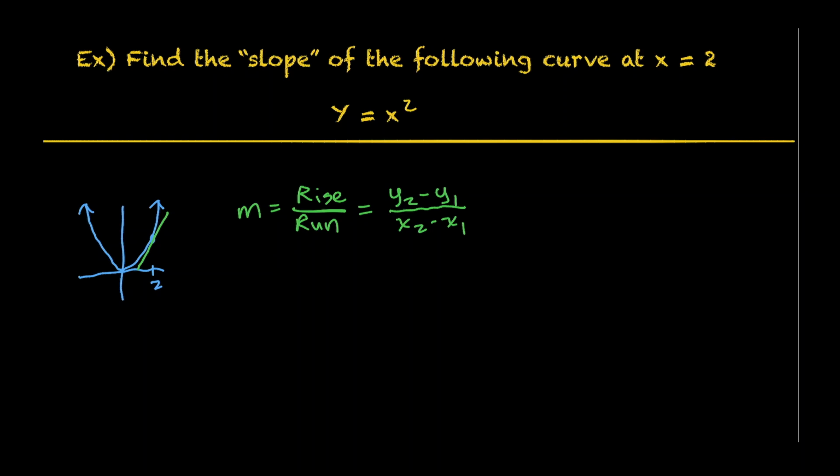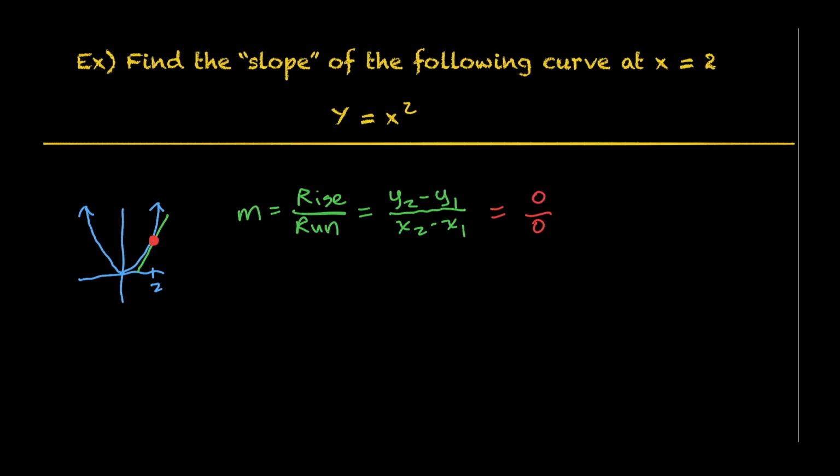All right, and we're going to run into that same exact problem if we try to find the slope at a point, say at x is equal to 2, and we don't allow x to change. We're going to get 0 on the bottom and 0 on the top, and again, that's undefined. All right, so what we really need to do is join two separate points together, say 2 and x, and then very similar to what we did before, we'll let x be, say, 3, and then we'll let it get closer and closer to 2.